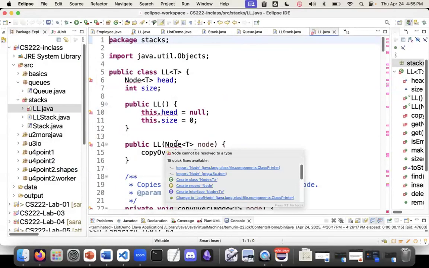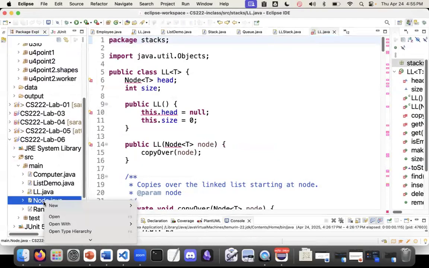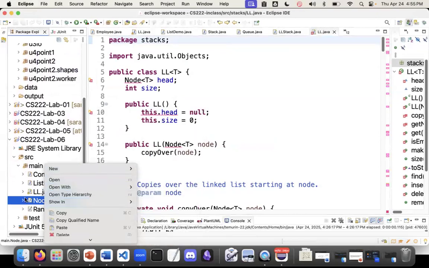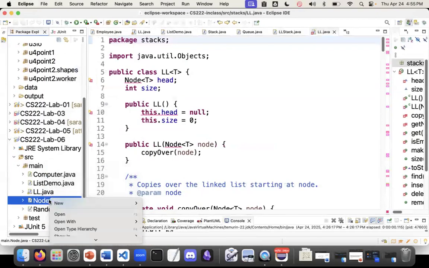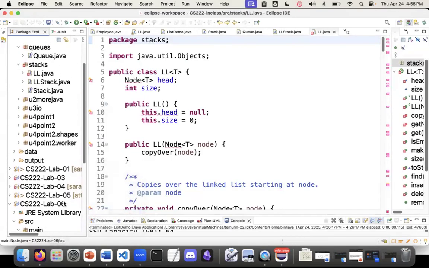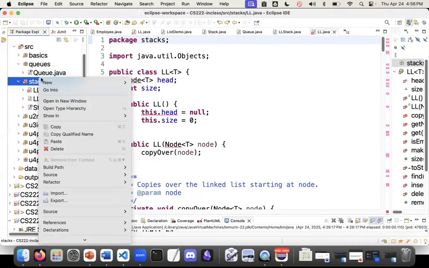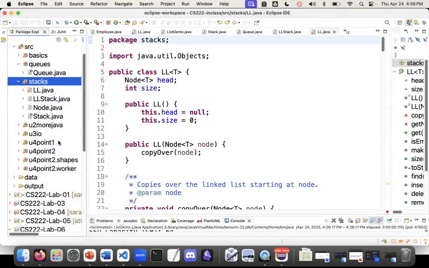Oh, now I've got an error that node isn't there either. So linked list depends on nodes, so I need that one too. So I can go and copy that one as well. Go to the file I want, right click. I'm betting you anything this also works in VS Code, where you can copy files. So copy node, go up to my stacks package, right click, and paste.